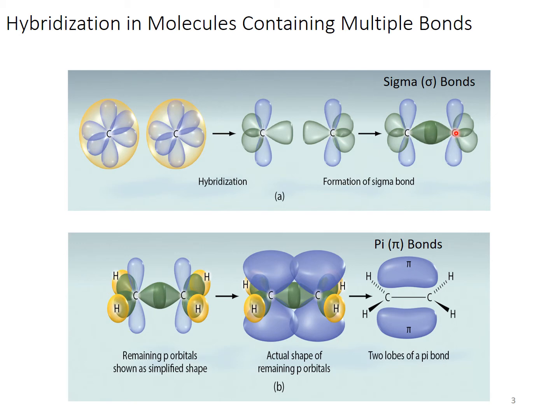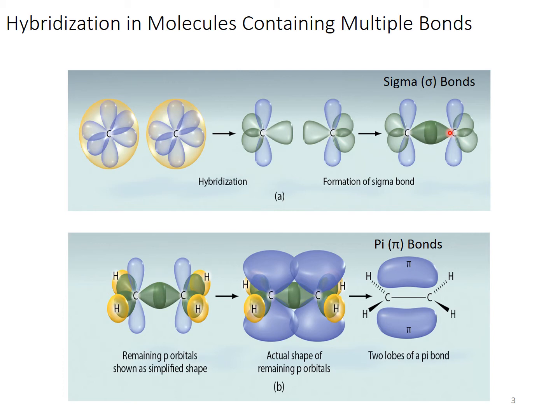Anytime you have a bond that is directly between two atoms, that is called a sigma bond. All single bonds are sigma bonds. So this is how you would write that, a sigma bond. And it's important because that takes up the physical space directly between the two atoms. So here's a carbon, there's the carbon. The orbital overlap is happening directly between the two atoms. This is what we've seen the entire time. We haven't seen a different scenario.